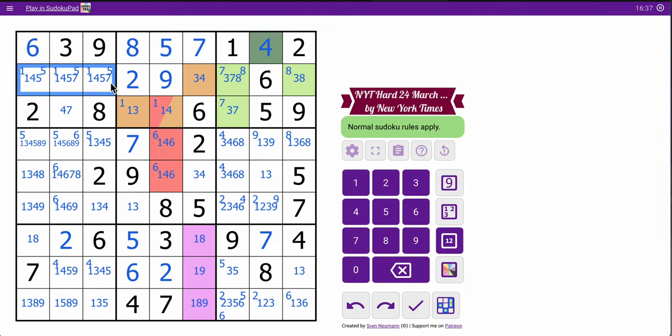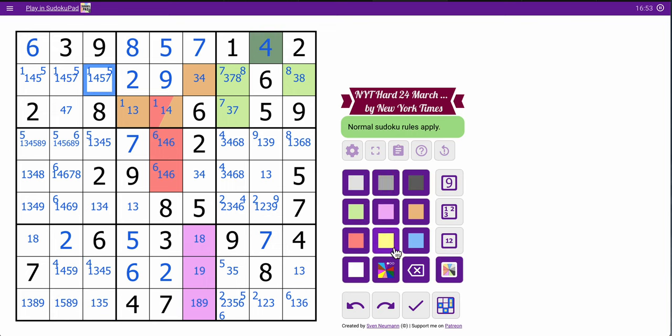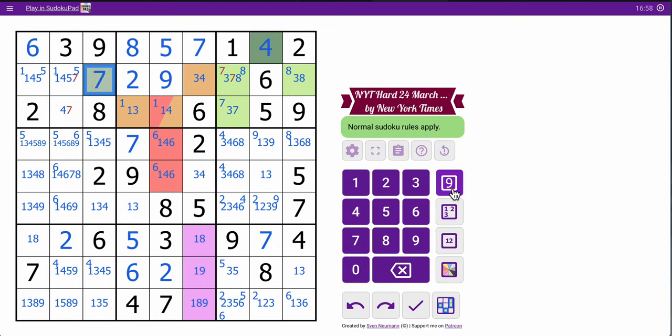I don't know which one yet. In column 3, that can't be 7 because of this. That's not 7 by given there. Those aren't 7 by that given 7, so that's a hidden 7 right here, which tells me that's a 4. That'll place 1, 3, 4, and that should break open the rest of the puzzle, because I'm now going to have enough digits.